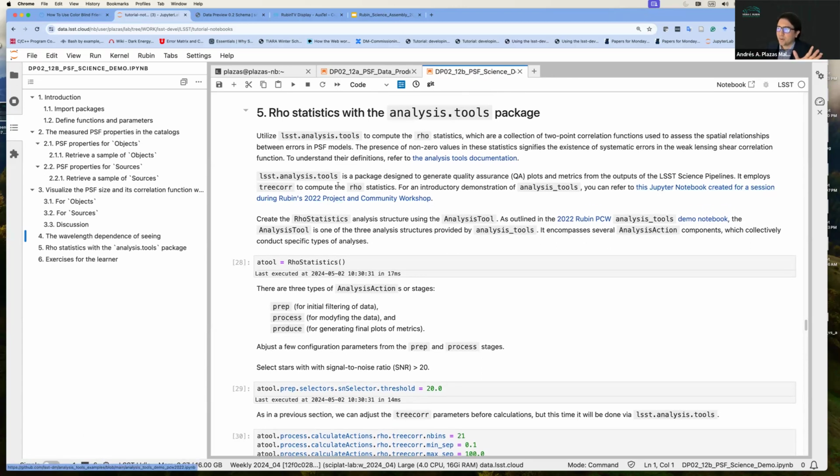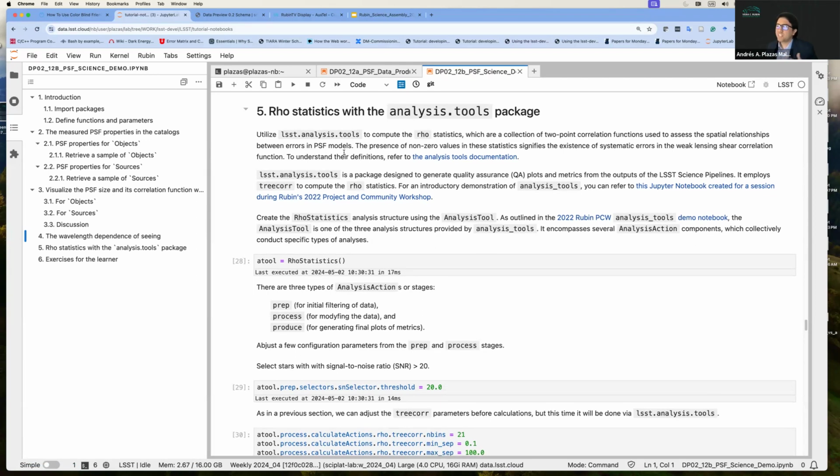We could directly use TreeCorr, but another thing that I wanted to illustrate here is the use of this package called analysis tools, lsst.analysis.tools, which is a package designed to generate quality assurance plots and metrics for the outputs of the LSST science pipelines. And we as developers of the LSST science pipelines, and many of you as users, as delegates, have seen this in maybe boot camps, and this is a package that we want to keep using more and more.